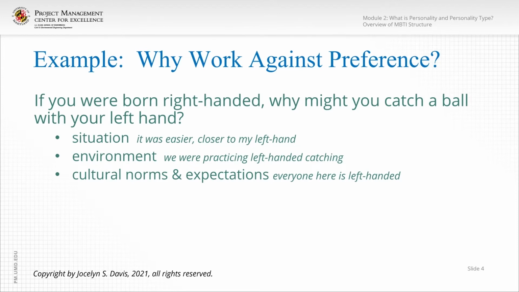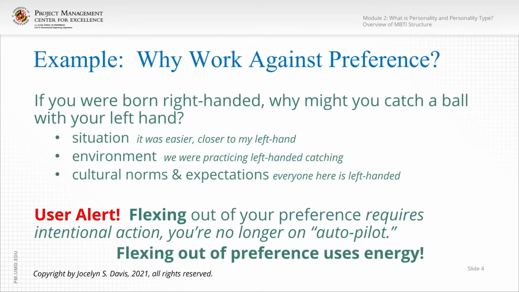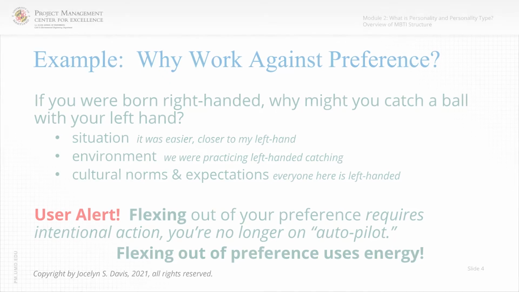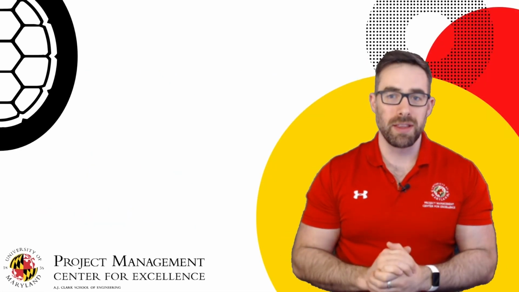Now, I want to give a big red user alert here. Flexing out of your preference requires intentional action. You need to do it with intent. And you're no longer on autopilot, so you have to think about it a little bit more. And flexing out of preference uses energy. And remember, we do this all the time. More on that later.